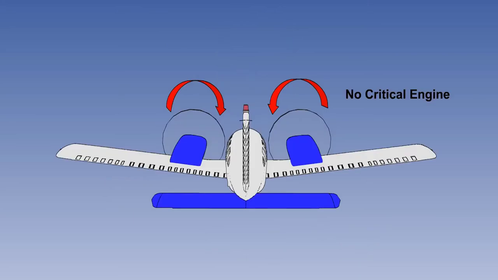To overcome the disadvantage of having a critical engine on smaller twins, their propellers may be geared to rotate in opposite directions or counter-rotate with the down-going blades inboard, giving both engines the shortest possible thrust arm.